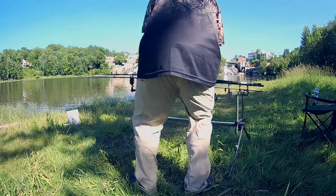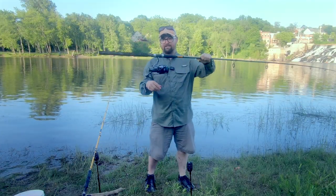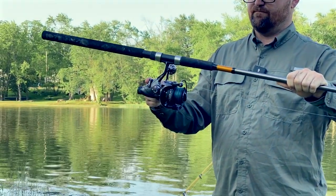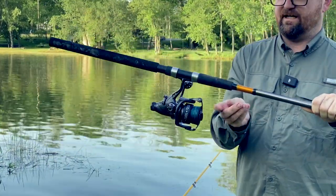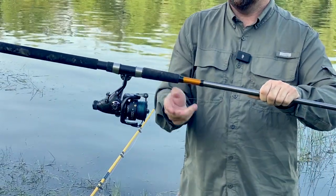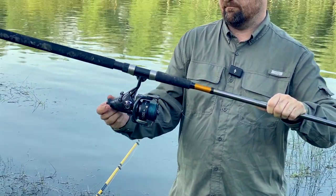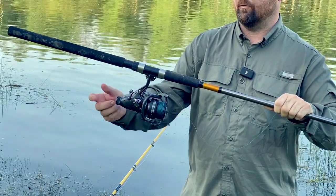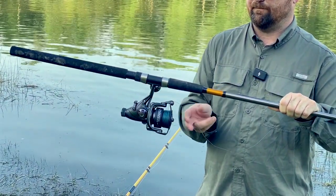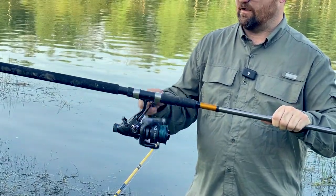When I use my bait feeder reel, you can see here that this is the bait feeder position. When I get a bite, the line is just gonna free spool right off of that. With a little bit of tension, we can adjust that line coming off with the bottom drag. And then as soon as we get a bite, that's gonna continue spooling off. We're gonna just start reeling it in.